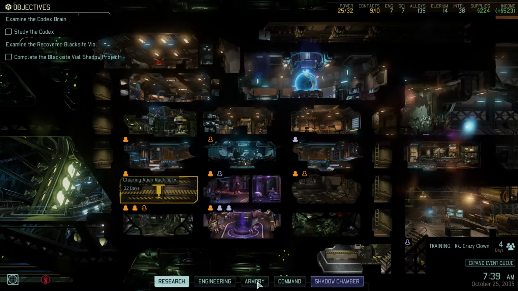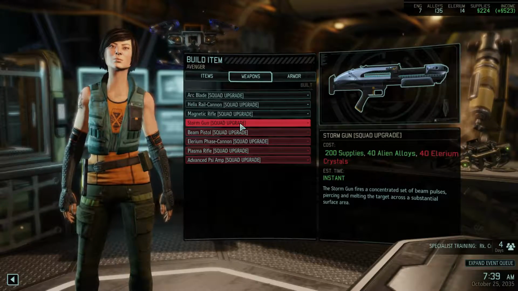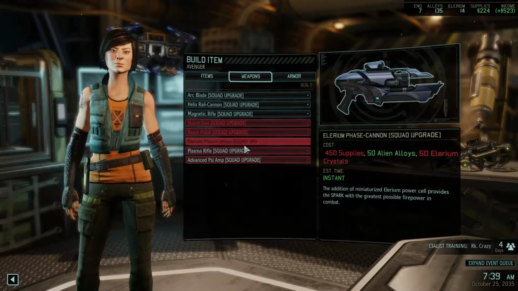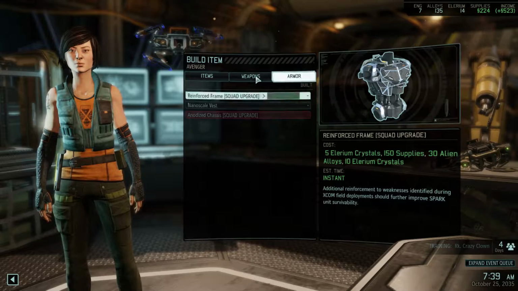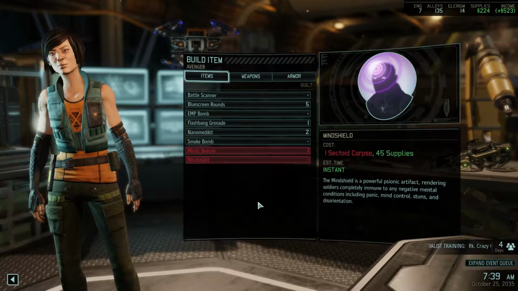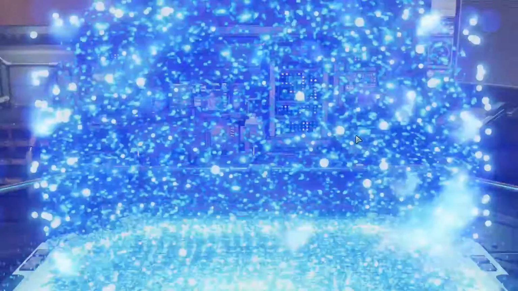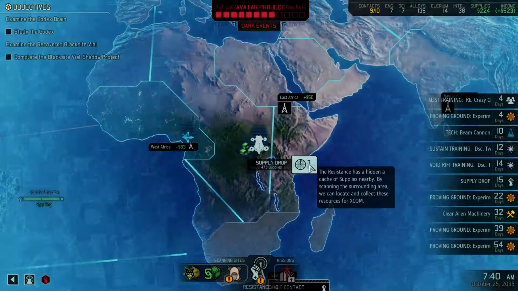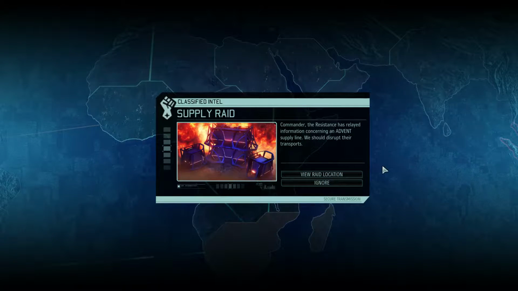Alright, that's cool. Let's have a quick look at what it's going to cost for us to buy the storm gun. 40 Illyrium. Okay, we have no Illyrium. Yep, we're basically short of Illyrium in order to do tier 3 weapons and stuff. How are we gonna get some more Illyrium? Don't know. We don't have enough intel, so that's not gonna happen. Oh, supply rate, that's where we're gonna get Illyrium. That is where we get our Illyrium.